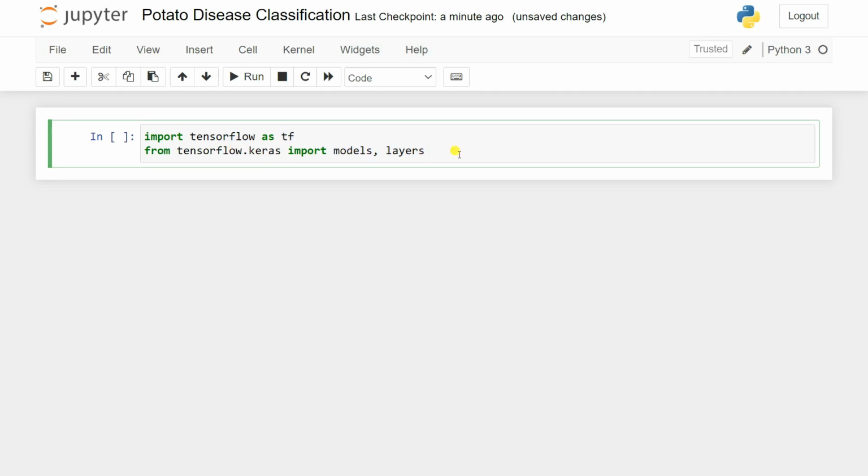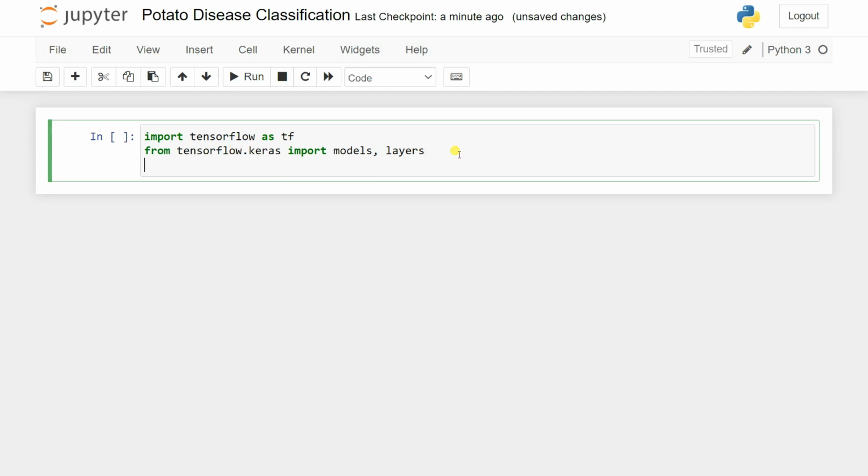So why these models and layers? Because we are working on image data, I mean image classification types of tasks. So that's why we need to use the CNN, I mean the convolutional neural network architecture, which is really the best type of machine learning, or sorry, deep learning architecture used to classify images. And I'm also going to import matplotlib.pyplot as plt so that you can visualize the images, because using matplotlib you can also visualize the images, right? You can also use OpenCV as well.